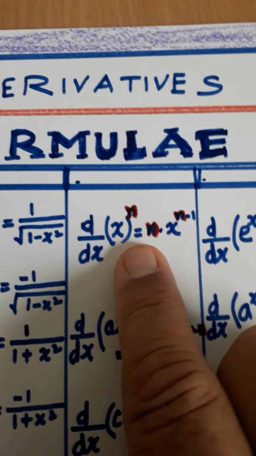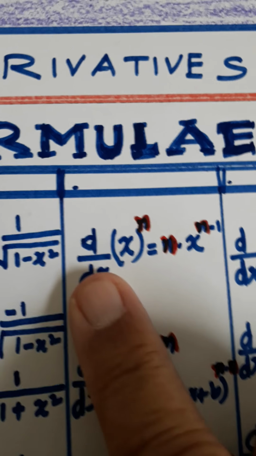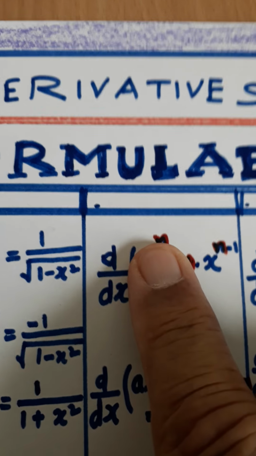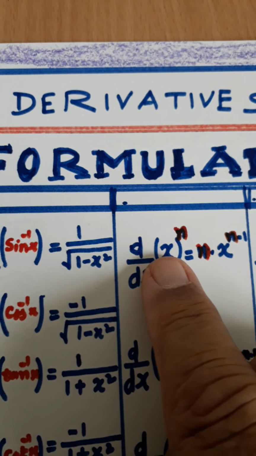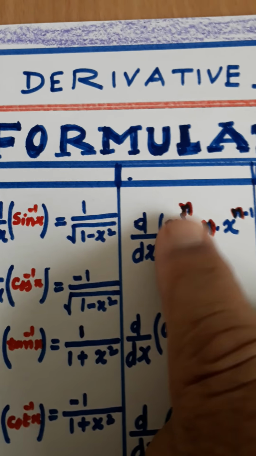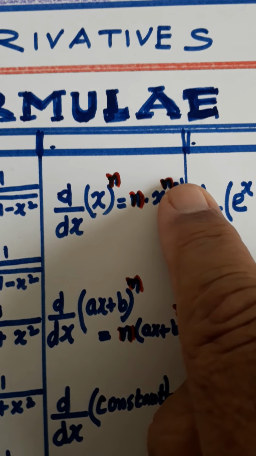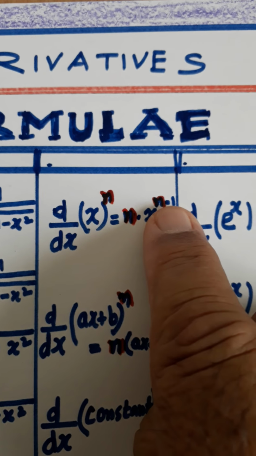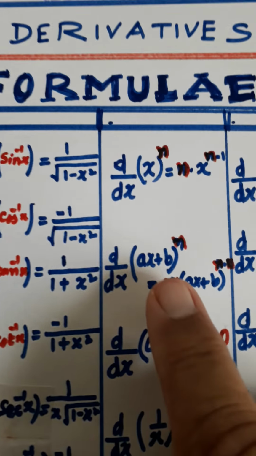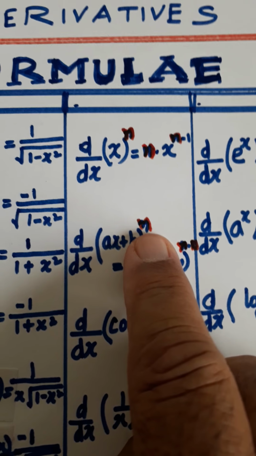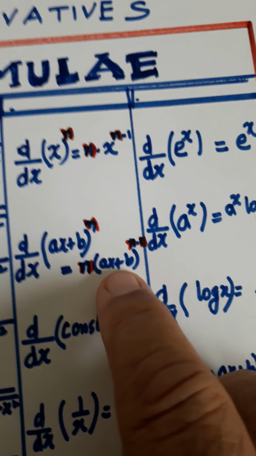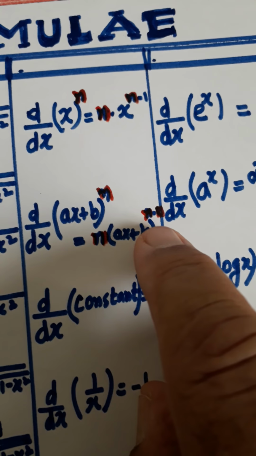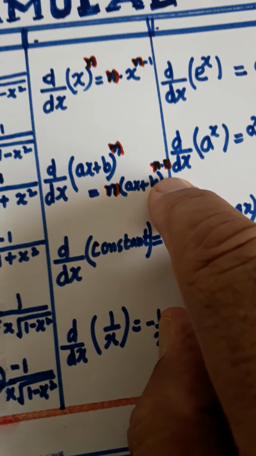Okay. Next, derivative power formula. It is very, very powerful. d/dx of x raised to n is equal to n x raised to n minus 1. Suppose a man is wearing a turban; take off his turban in the big market and his power in society will decrease. The n comes down, the power reduces by one: x raised to n minus 1. Similarly, d/dx of (ax plus b) raised to n is n coming down, power reduced by one, into the derivative of ax plus b, that will be a. That has to be multiplied with the derivative also.